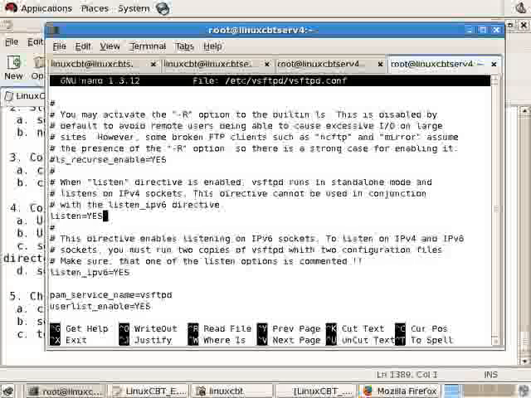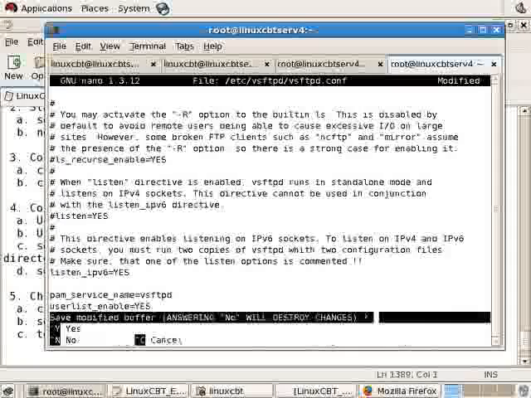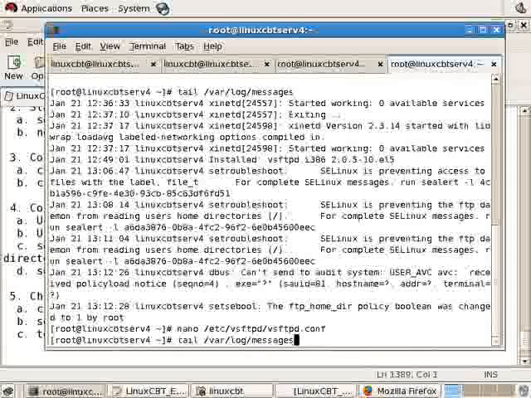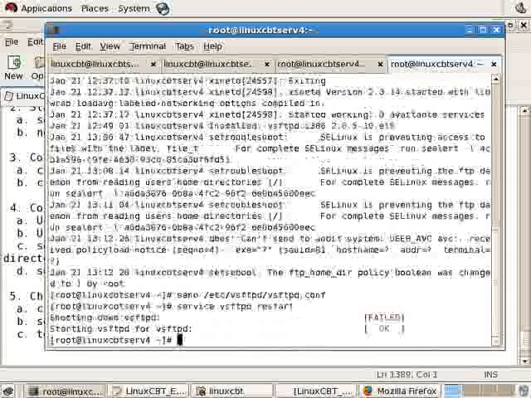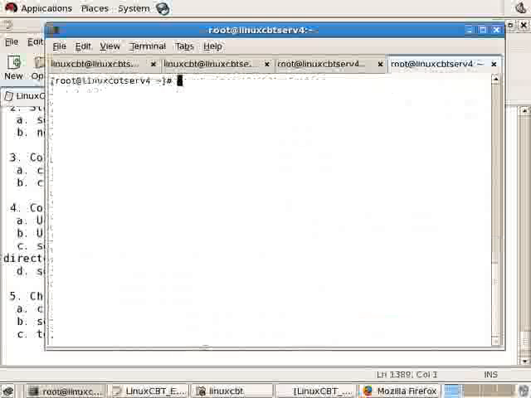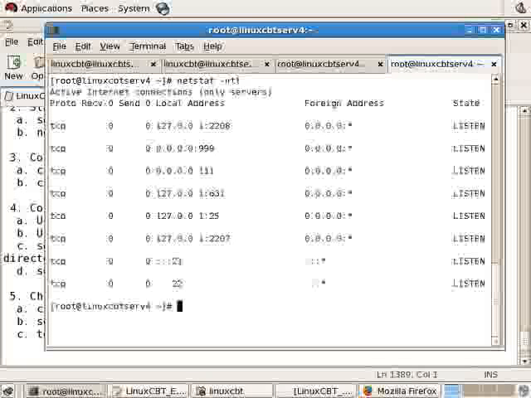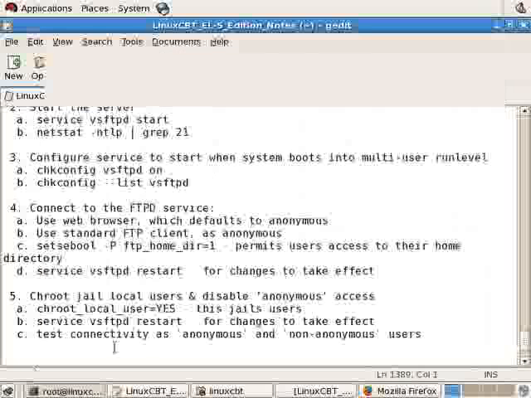It also mentions right above that you cannot use listen=YES with listen_ipv6=YES, which is why we threw an error. So it's not SELinux, rather the fact that we cannot use both directives. Now it's started. Let's netstat -ntl. And if we look for port 21, we now see that it's bound to IPv4 and IPv6.